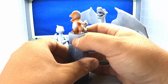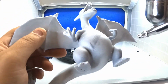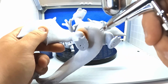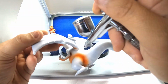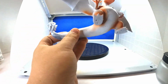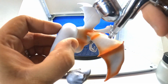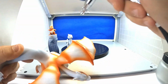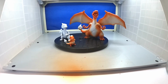But now we have pretty much the darker orange shading done here. And then we're going to move on to the larger figure, and we're going to get the darker shade of orange, just like we did on the previous figure, just for the shading effect. We're going to go ahead and speed up the footage here. That way you're not going to have a several hour long video. Speed it up, and then you can see the process a little more quickly. And again, you're going to see some of the darker oranges through the lighter orange that we're actually going to paint the main figures with.